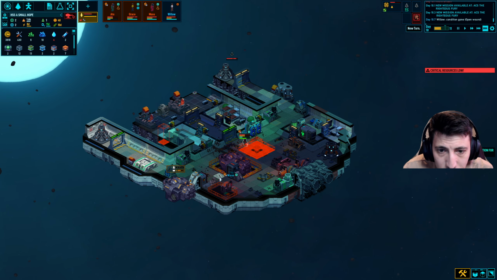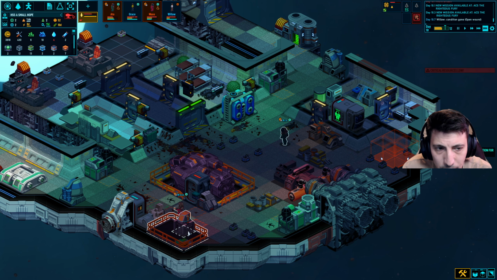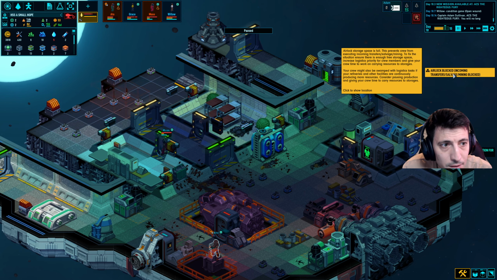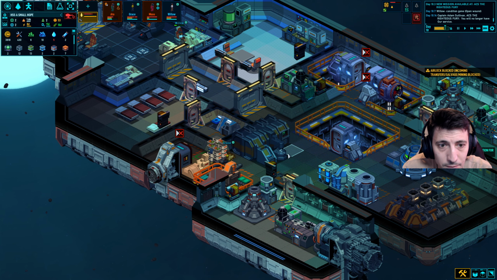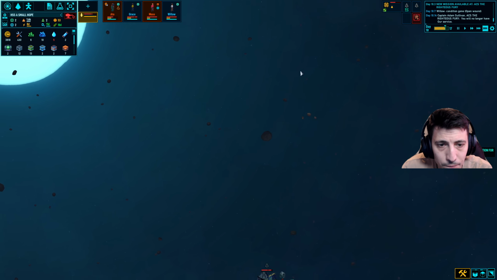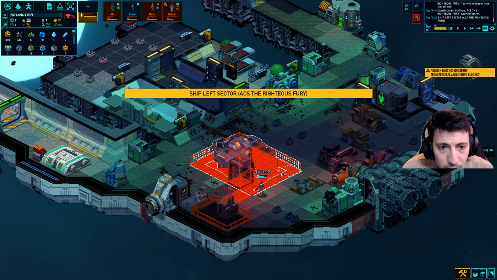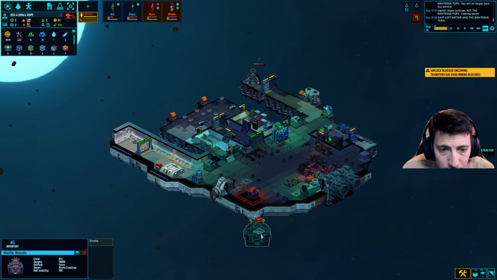Yeah, I keep just taking everything apart. Great. What else do we have here? So much. Yeah, just take this entire ship apart. Incoming. Okay. We just have so much stuff here. Okay, there we go. We just need to clear it out a little bit. Yep. Just keep taking this thing apart. Okay. The Righteous Fury left. As we would expect them to.